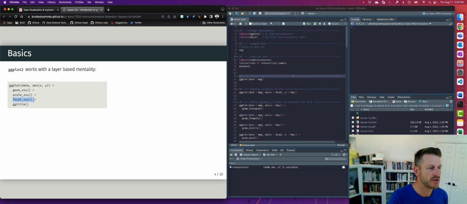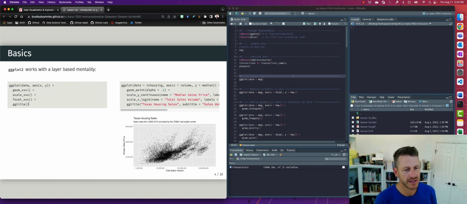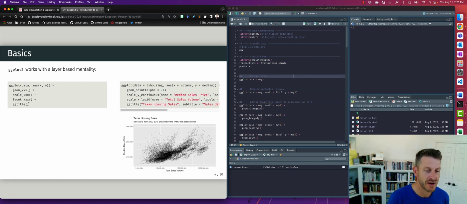We can do faceting, which we'll talk about what that means in a little bit, and we can add new titles, or let's say not just an overall title for a plot, but we could add subtitles. We could add new titles for our X and Y axes and the like, right? So think of this as we build a plot in different layers. And the nice thing is this allows us to create some very nice plots that are both publication worthy, but then also provide a lot of good insight into patterns that exist within our data.